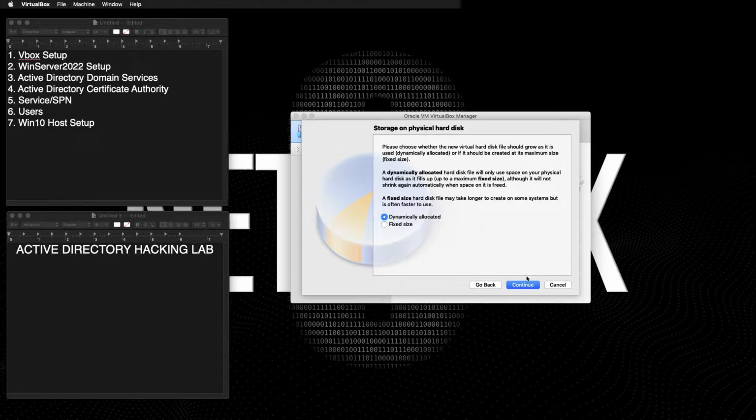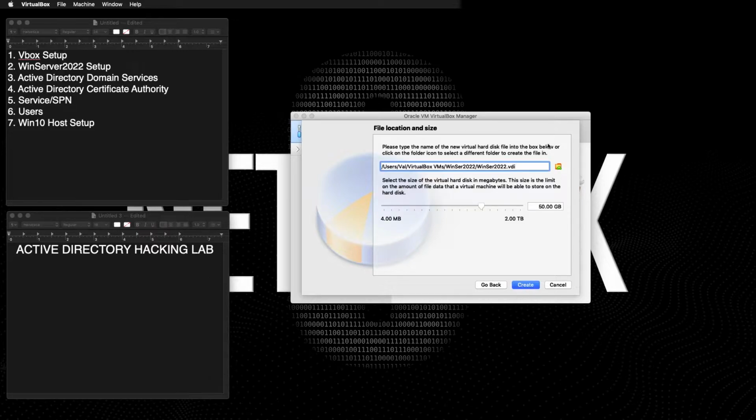I've had a few issues where something weird goes wrong because these are test environments, and then all of a sudden you added 20 gigs of something to your computer, and if you don't have enough space, it may not be able to handle it. You run into a bunch of issues. So with dynamically allocated, I wouldn't allocate more than you can possibly have, but it's not going to hurt if I leave this at 50 right now, even though I don't want to give 50 gigs away. I don't have to. It's dynamically allocated, so it will only use what I'm currently using on that box.